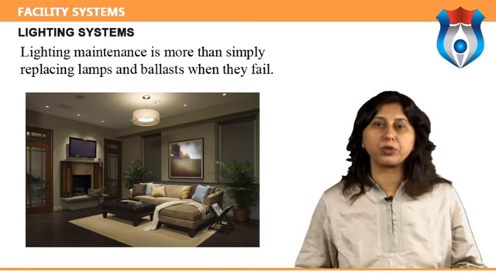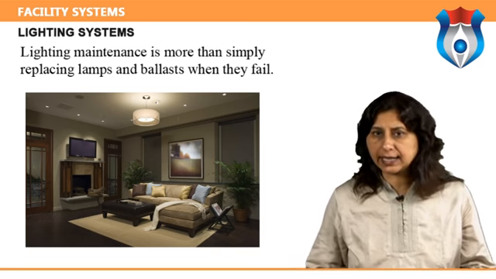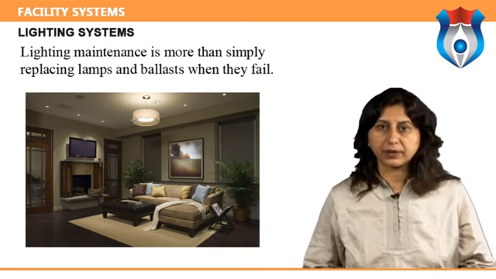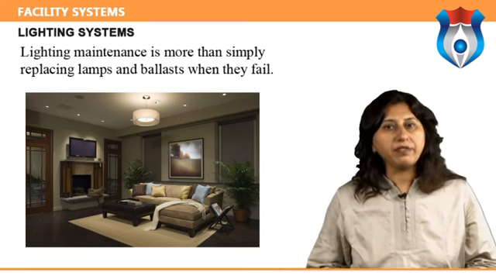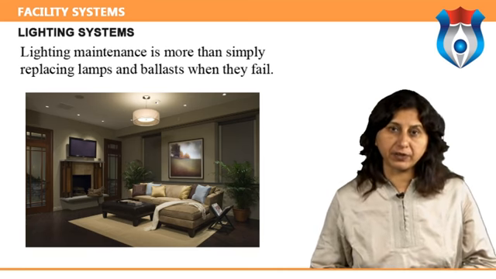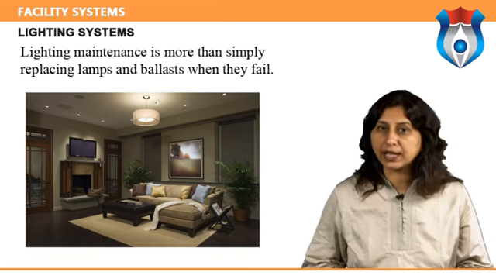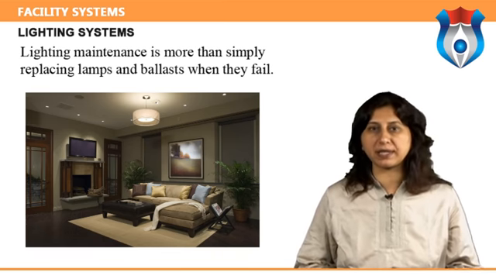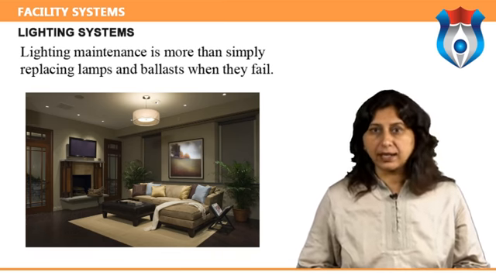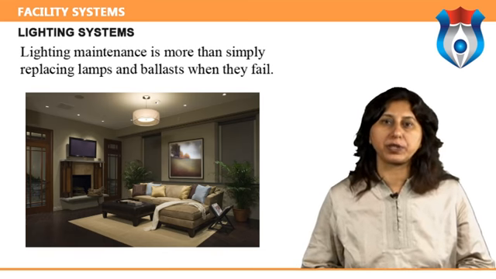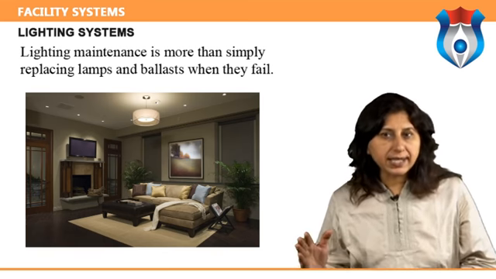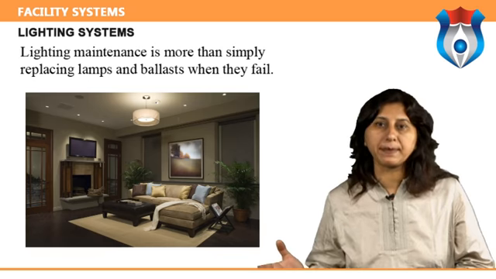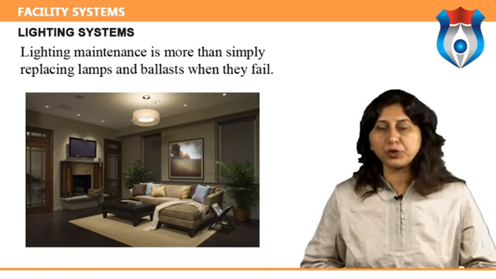Most occupants do not notice the gradual decline in light levels. Eventually, however, the reduction will affect the appearance of the space and the productivity and safety of the occupants. In the past, lighting designers have dealt with this problem by increasing the number of fixtures or lamps to compensate for the future light loss.